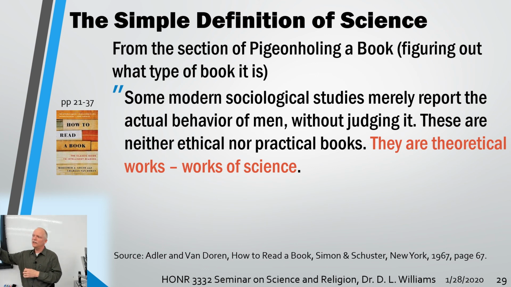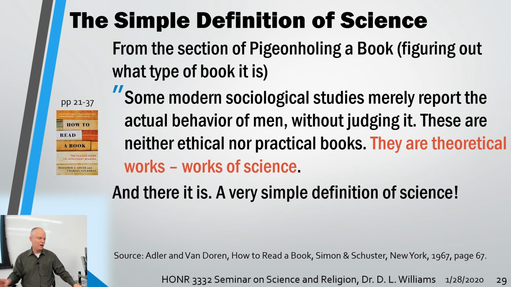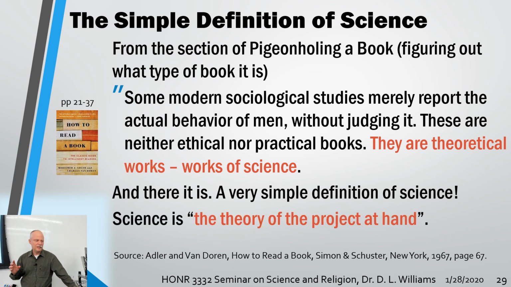And I had to find it. I had to go back through the book until I found this paragraph. And he's saying that the theory of the matter, any matter at hand, is science. Science is the theory of something. Notice that's not practice. Practice is how you do something. The theory behind it is the science of that thing. And so this is actually the way we use the word science in academia, although you would probably find very few people that would agree with you on that.